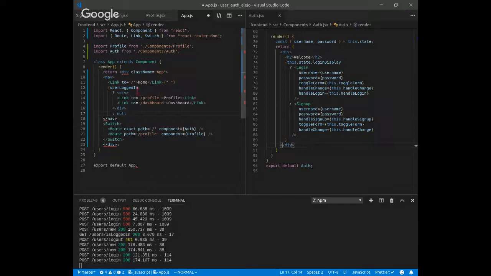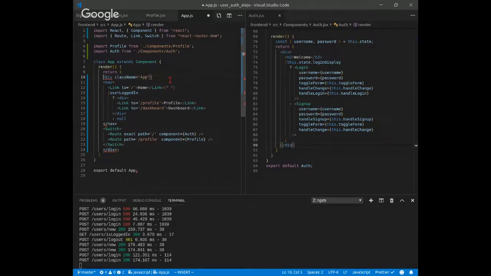But where is this user logged in coming from? Oh wait, it's in Auth, which is a lower child component of this. Let me fix this real quick here.